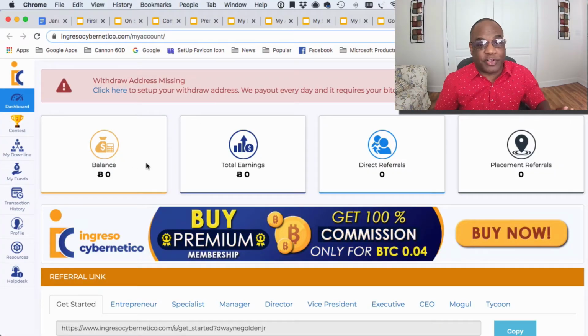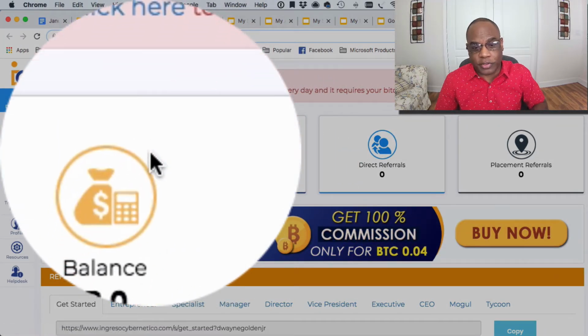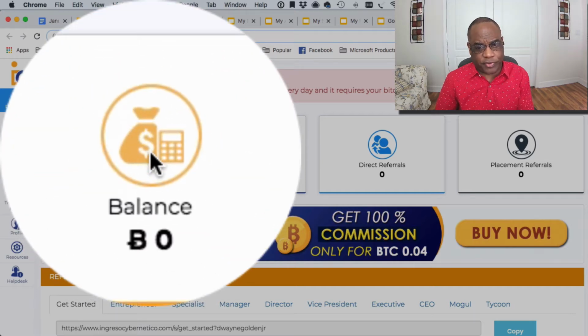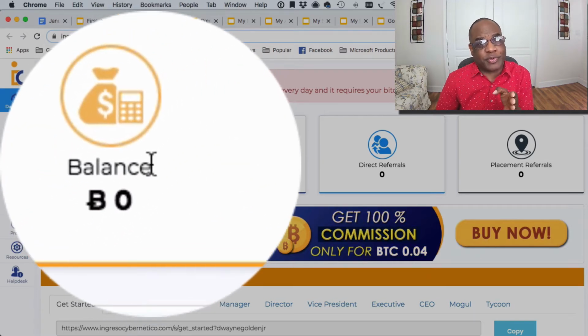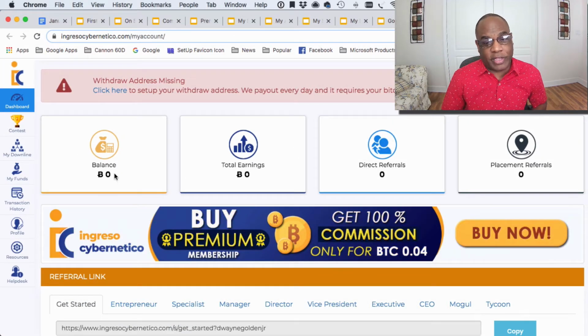So one of the first things to do is understand where things are within your office, right? How to get around. You'll see when it's time to set up your wallet, you do it there. What's this specific block? Well, if in fact you have specific transactions that have taken place throughout the day, that amount of Bitcoin will show right there in the screen. The total earnings that you've made so far will show right there. So if you already year to date or up to maybe 22 Bitcoin, it will show there. You could use that however you like to kind of track what you've been doing. And in many cases to use it as a recruiting tool.